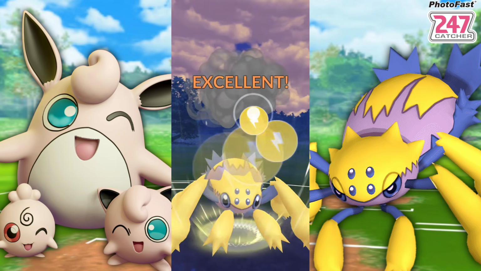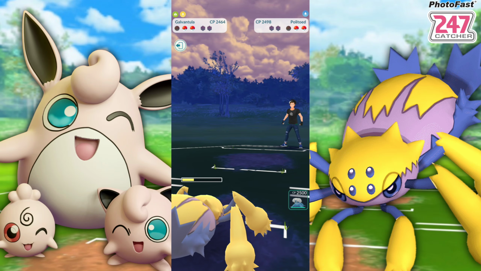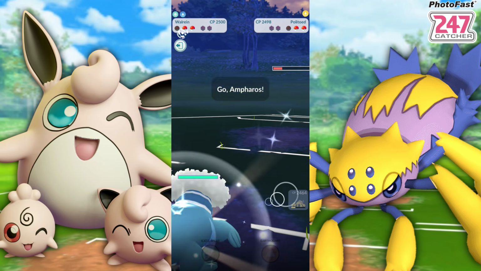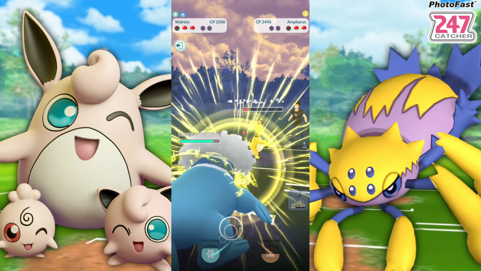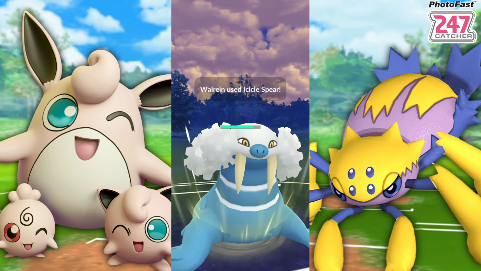I could have brought in the Walrein, but then again, we would have walled them. And what do they got? Ice Beam and Weather Ball? Shoo, I should have brought in the damn... That's all right, but this still works out because we get to the Icicle Spear up against the Ampharos before they get to a charge move, which is great.